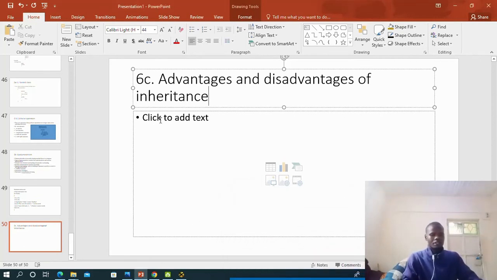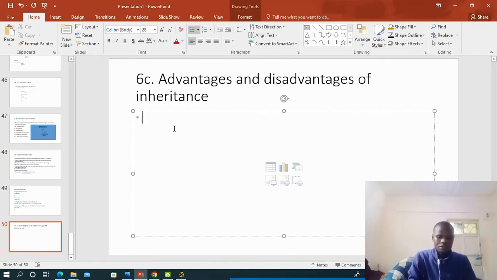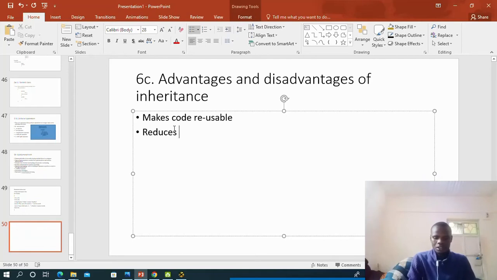So one of the advantages of inheritance is that it makes code reusable in a program. So that means that the code that you had created in the base class can be reused in a derived class, and it also reduces code duplication.